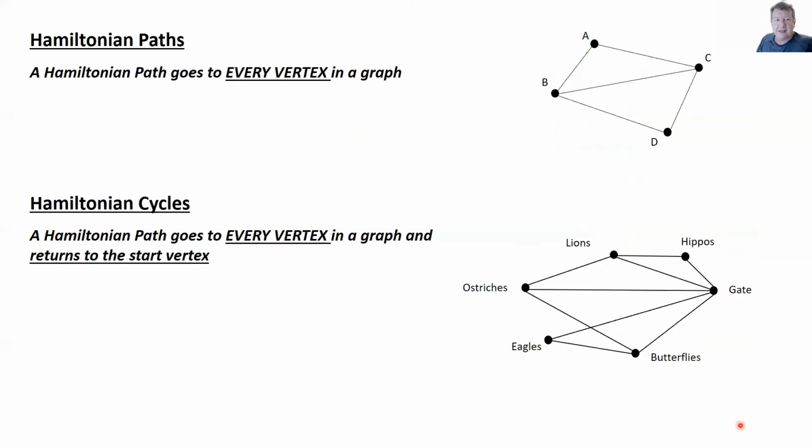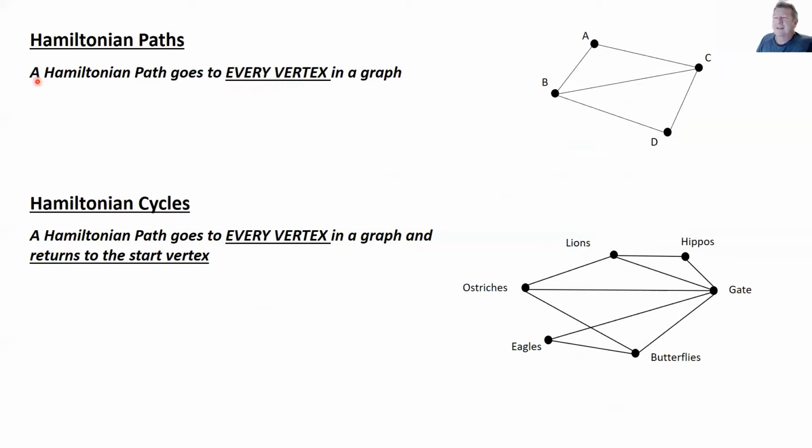Euler's done. Let's go Hamilton. Now, difference between Euler and Hamilton. Euler started with E, so Euler was edges. Hamilton is all about the vertices. I'm sorry, I haven't picked up a way to remember Hamilton and vertices. If you can think of one, please tell your teacher. I'm sure they're in the same boat.